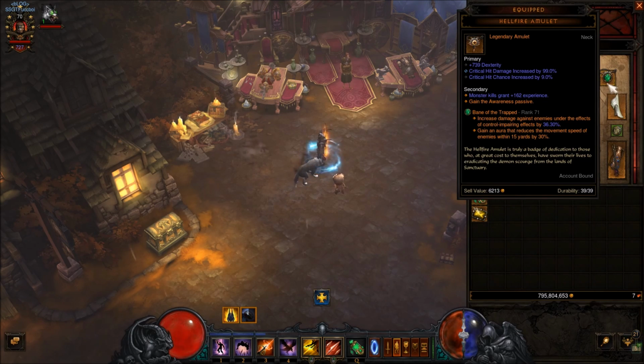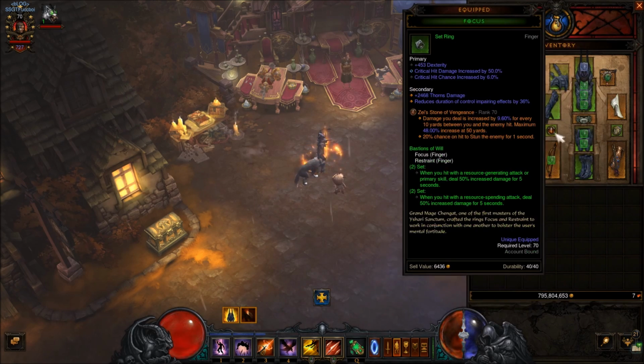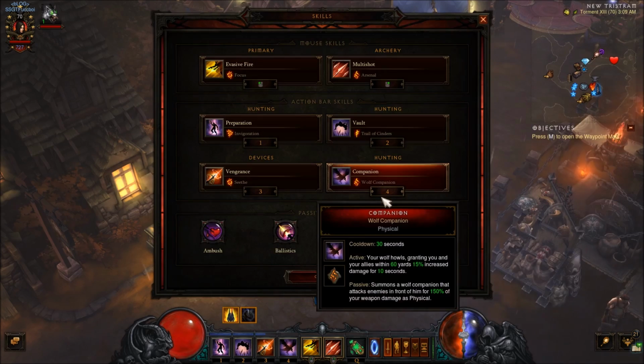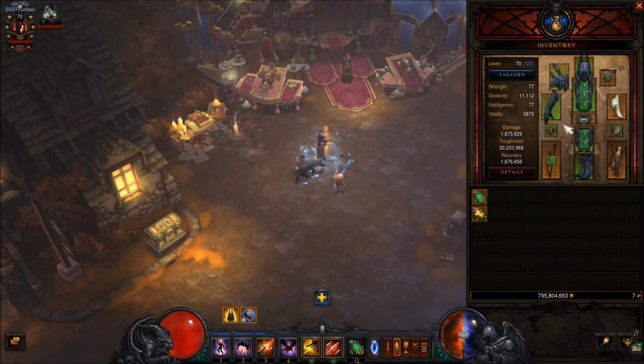I'm using Bane of the Trapped. This is going to be up pretty much all the time. I'm using Bane of the Powerful, again, pretty much up all the time, in Zay's Stone of Vengeance. A lot of my kills are going to be coming from off screen, so Zay's Stone of Vengeance is great for that.